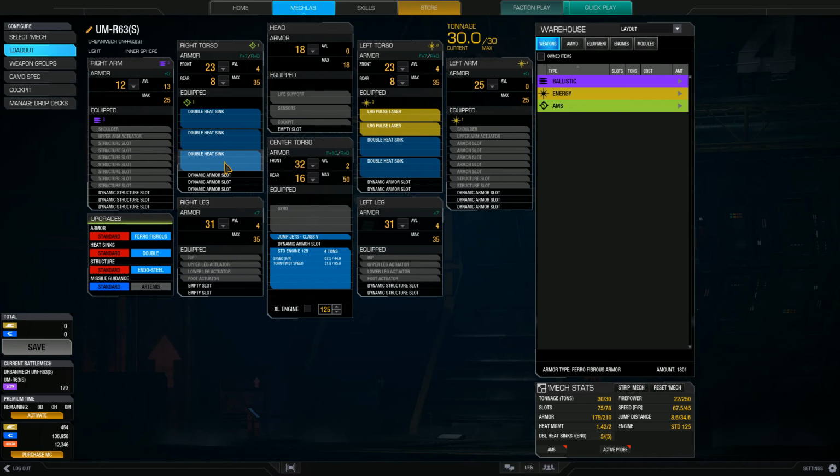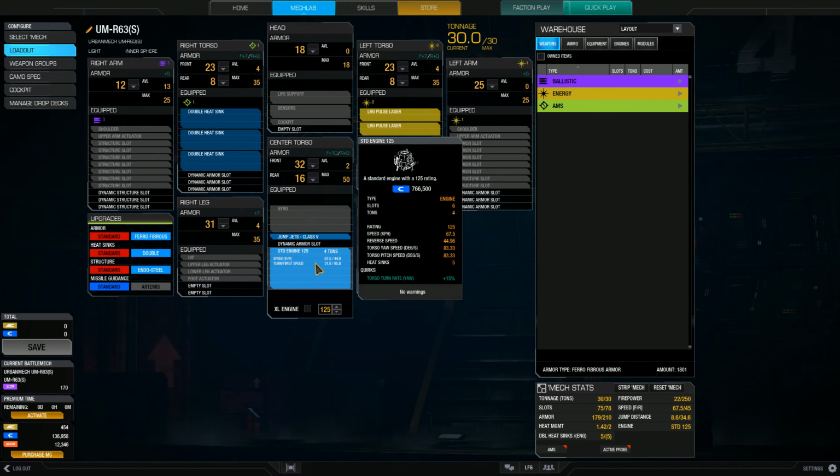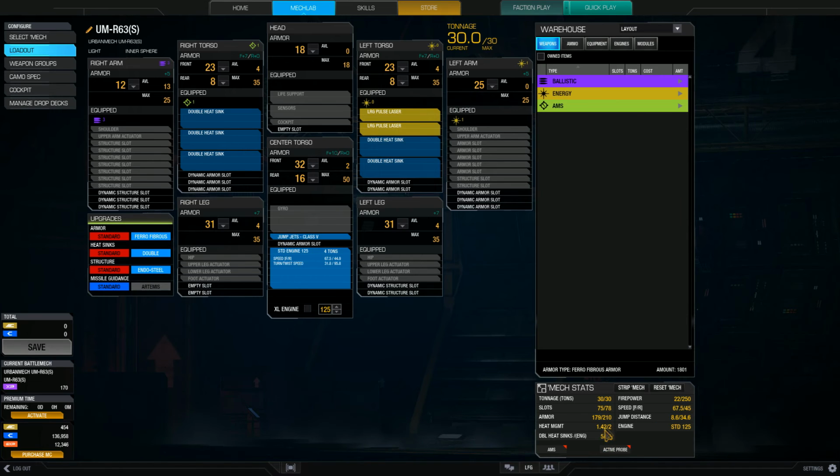With the double heat sinks, it's got 5 of those. So combined with the 125, that gives it the required 10. So it's kind of short on cooling power. Though, all told, it has a heat management rating of 1.42, which brings it to the weapons payload.